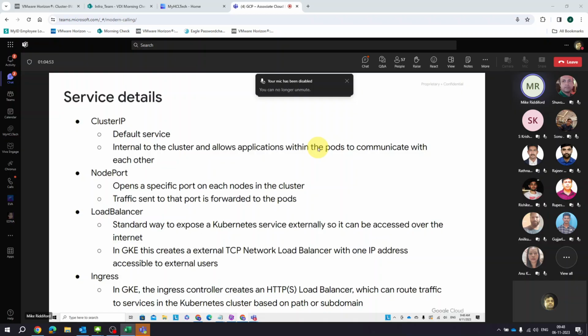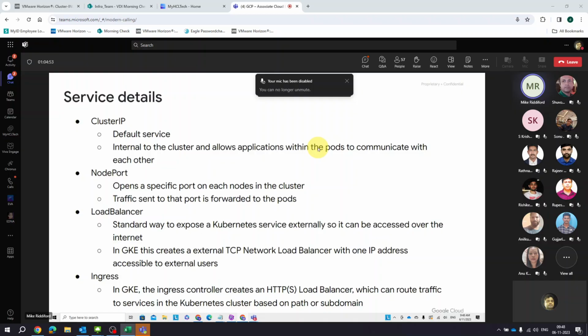Now, the last thing we're going to mention before the break is a special type of Kubernetes workload called a stateful set. A stateful set is used to implement workloads like database applications that require persistent and unique identities.